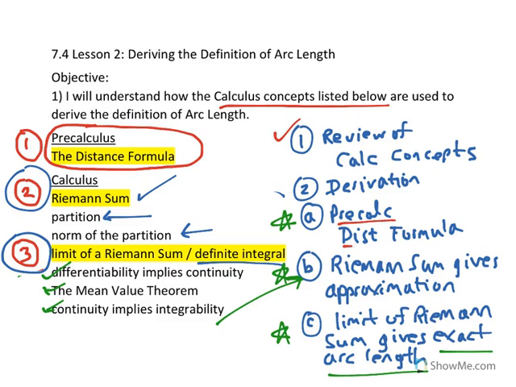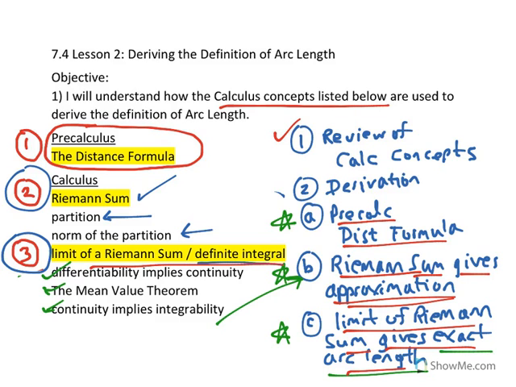So now we've done precalculus with our distance formula. We're going to write a sum, and then we have to do some algebraic manipulation so that we will have a Riemann sum. A Riemann sum is not just any sum, it is the sum of a product. Why do we need a Riemann sum to give us our approximation? Because once we have our Riemann sum, we'd like to take the limit of our Riemann sum and use the definition of a definite integral, and that would give us a definite integral, which will give us the exact arc length.